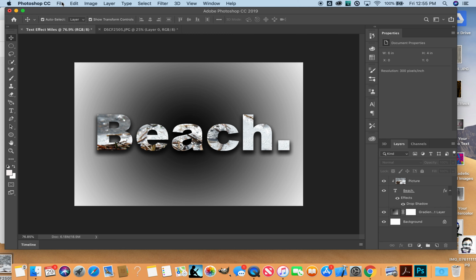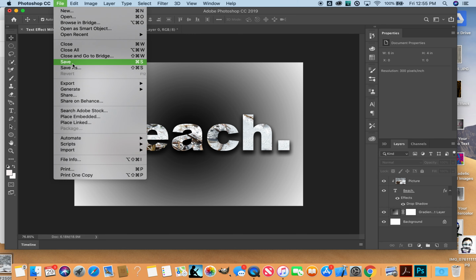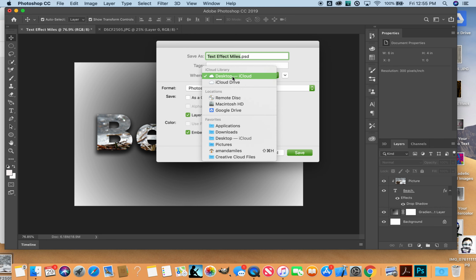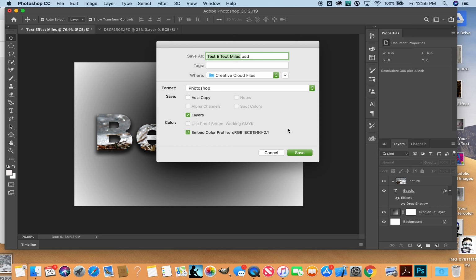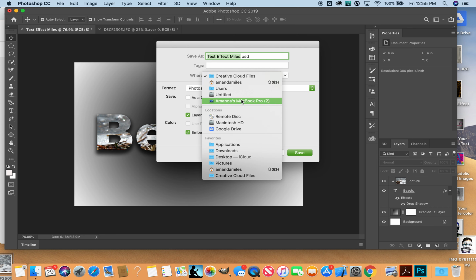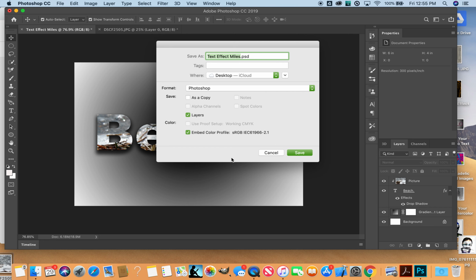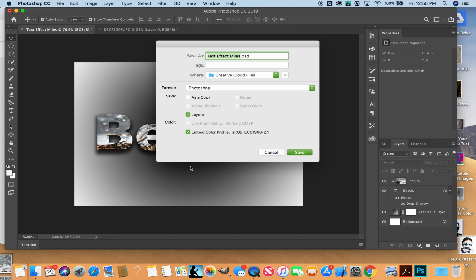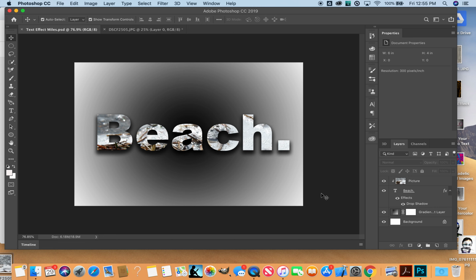To save it, you just go ahead and go File. Again, you've already renamed it, but you want to make sure you know where you've saved it. So again, you can save it to your Creative Cloud files. I'm going to, or if it's easier for you to just find it on the desktop, just change where you're saving it so you can save it to the desktop and turn it into Google Classroom that way. I want to save it though to my Creative Cloud so I can access it later and mess with it, because clearly I'm not 100% happy with where it is right now.